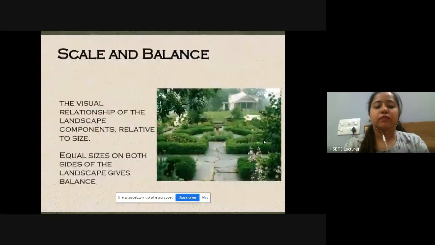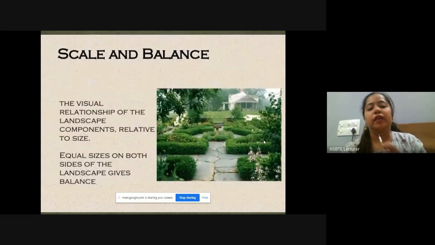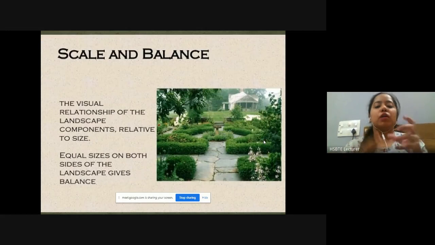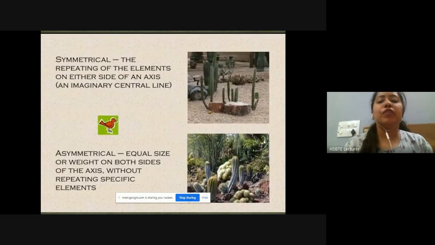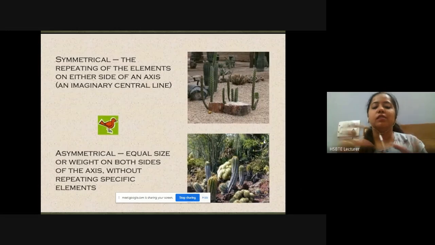Now scale and balance. The visual relationship of the landscape component relative to its size. If we use equal size on both sides, then the landscape gives a balance. Balance is of two types, symmetrical balance or asymmetrical balance. The repeating of the element on both sides with an imaginary center line is known as symmetrical balance.